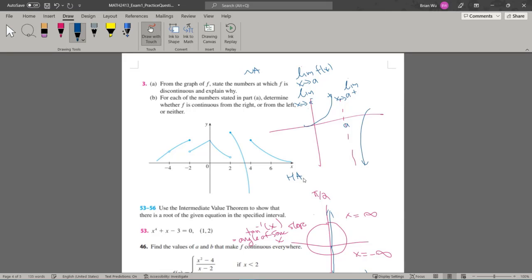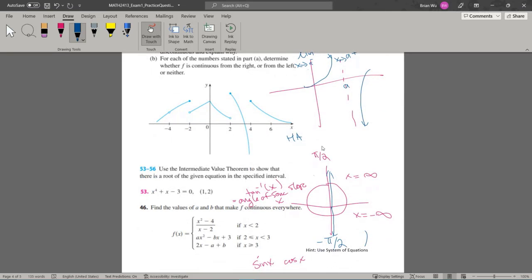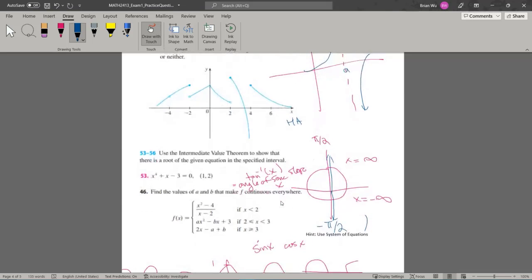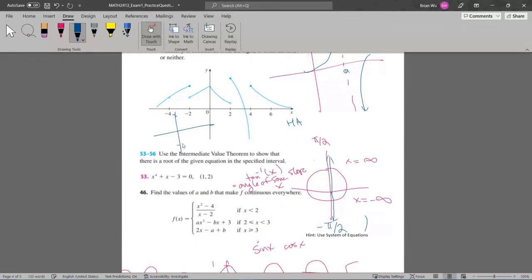For horizontal, there could be multiple asymptotes. Because as we saw in that previous question, I think there were two asymptotes. One for the right side, towards infinity, and one towards the left side. Right, so in this case, there are two horizontal asymptotes. One would be up here, and one would be up here. Does that make sense?